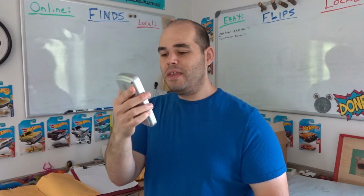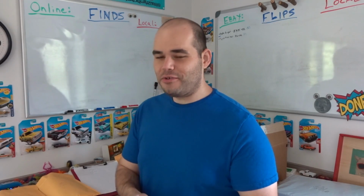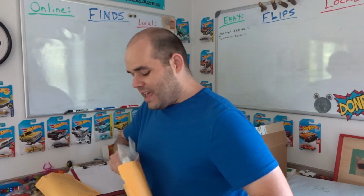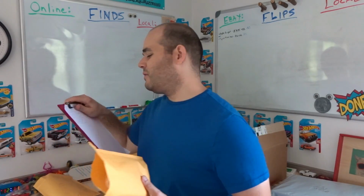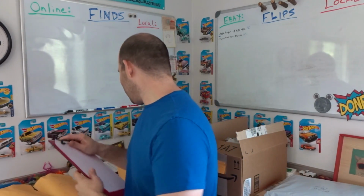This is a handheld FreeCell game made by Excalibur. When I looked it up, there was one that had sold, it had the box, it went for like 30 bucks. I found this at a garage sale for 5 cents. I gave the lady a nickel for this thing. I thought I was going to get about $20 to $25 out of it. It didn't happen, so I dropped the price down to $14.95 plus shipping, and it sold. So I believe they paid $3.75 for shipping, so in total they paid $18.70, and I paid 5 cents for that, so that's pretty cool.